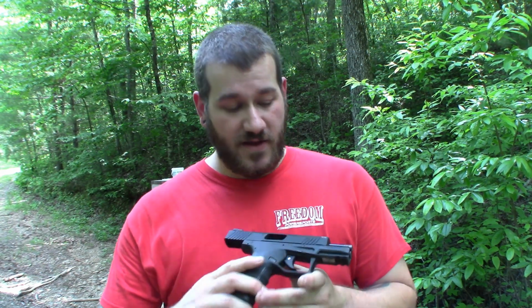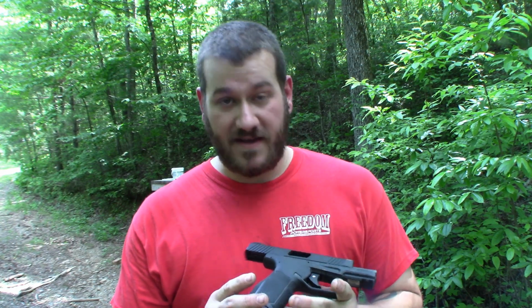I don't have a whole lot of experience with 22 handguns. You guys know the only ones I own other than this one are the Walther P22 and the Heritage Rough Rider 22. So this was a welcome addition, something I've been looking at for a long time. Again, thanks to the Patreon guys, you helped make this happen.